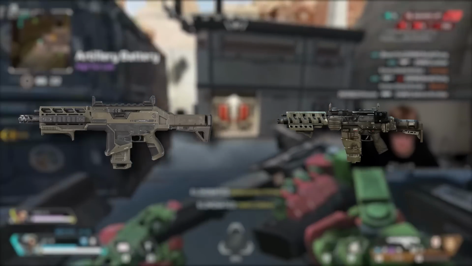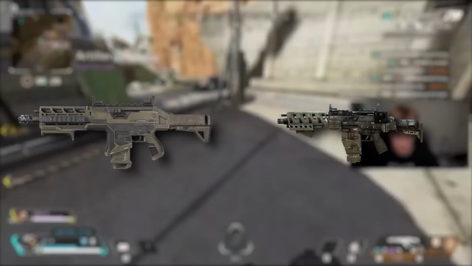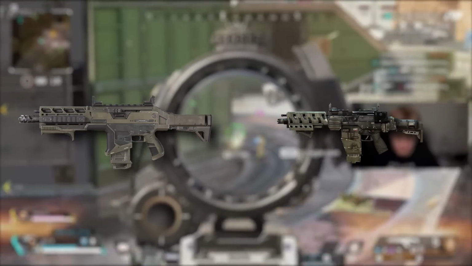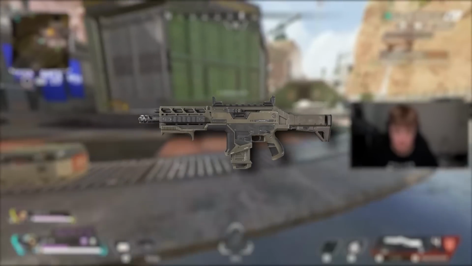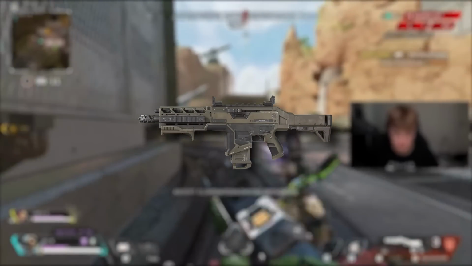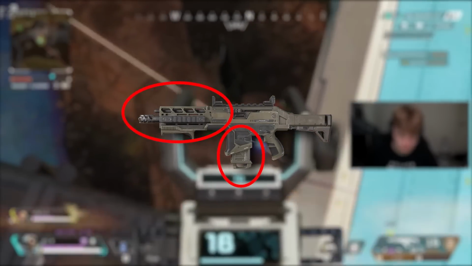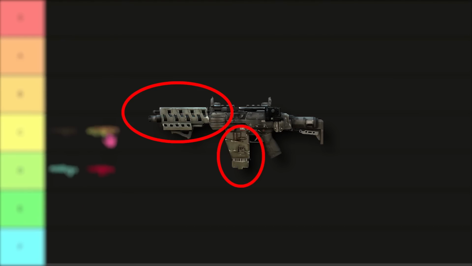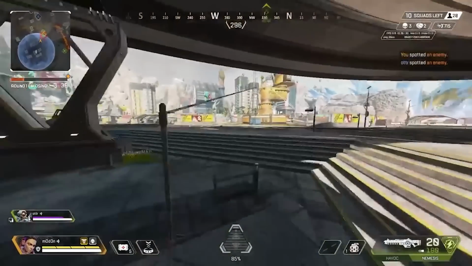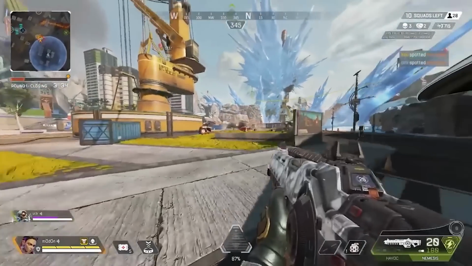In terms of appearance, the Hemlock Burst AR and Hemlock BFR are very similar. They both feature a sleek, futuristic design with angular lines and a metallic finish. The Hemlock Burst AR has a more compact design than its predecessor, with a shorter barrel and a smaller magazine. The Hemlock BFR, on the other hand, had a longer barrel and a larger magazine, which gave it a more imposing appearance.